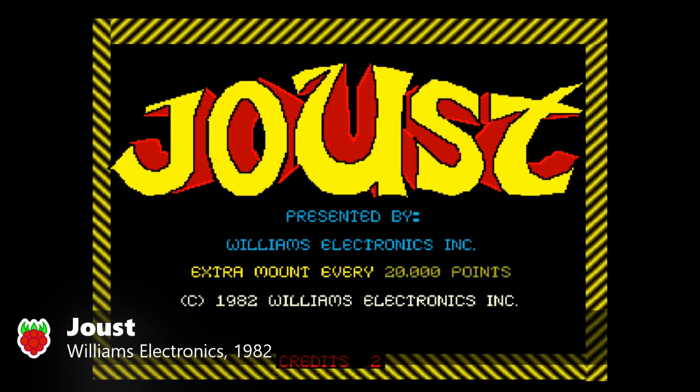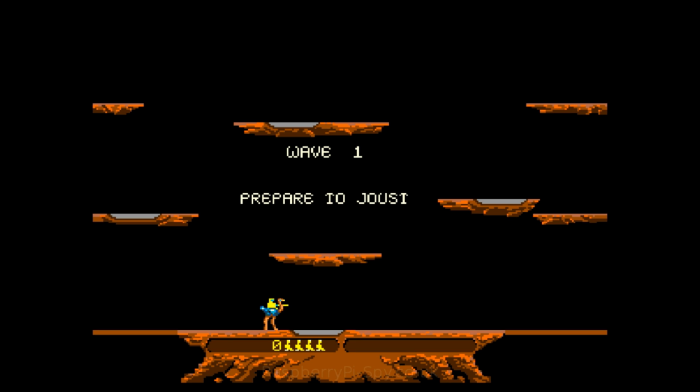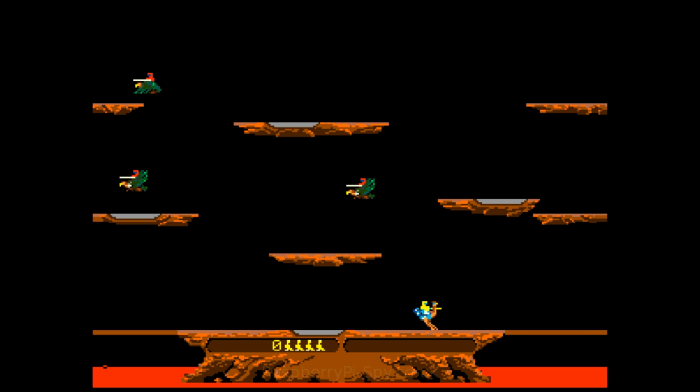Joust was developed by Williams Electronics and released in 1982. You control a knight riding a flying ostrich who must defeat other knights on buzzards. You do this by hitting them from above. The game was featured in the awesome book Ready Player One by Ernest Cline. It can be played by 2 players and is the best ostrich-based game you will ever play.